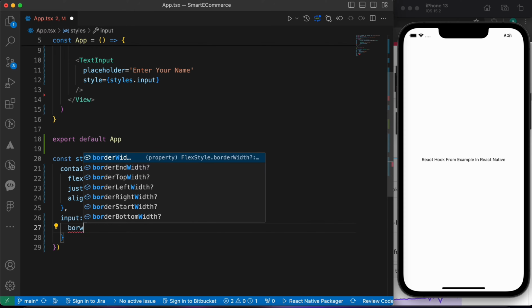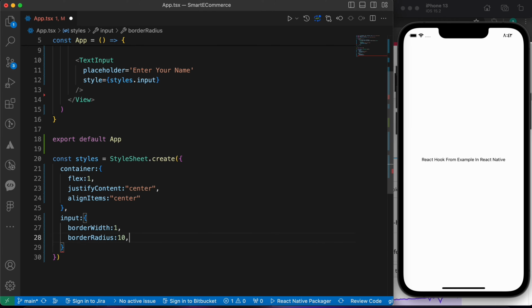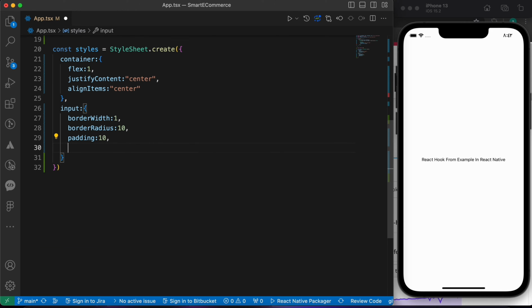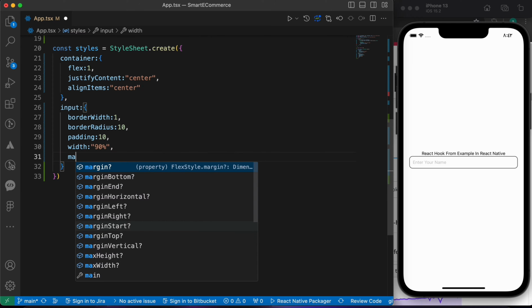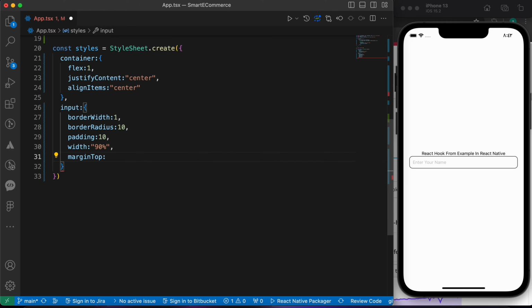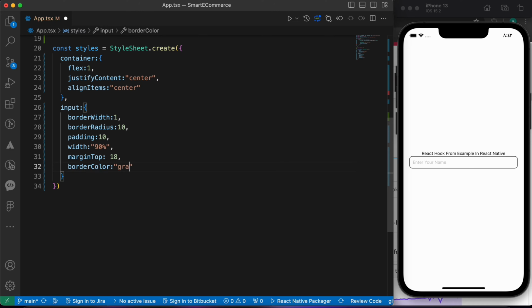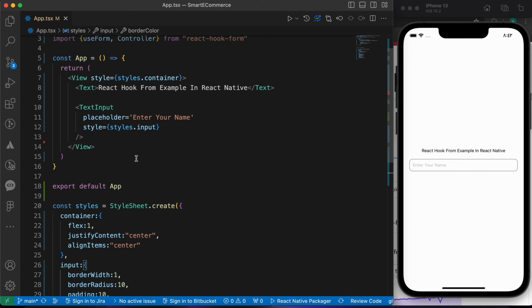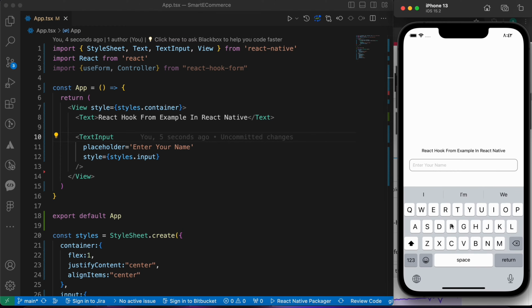Let's give it a border width of 1, border radius of 10, padding of 10, width 90%, margin top 18, border color gray. That's our text input. You can use it and you can type here whatever you want.